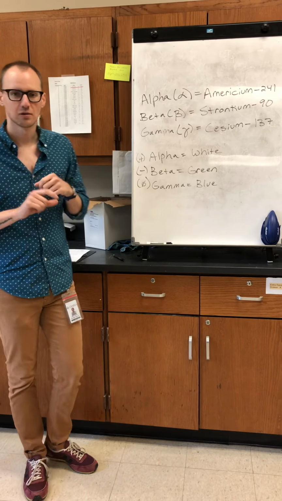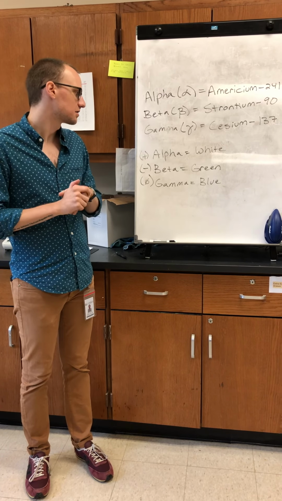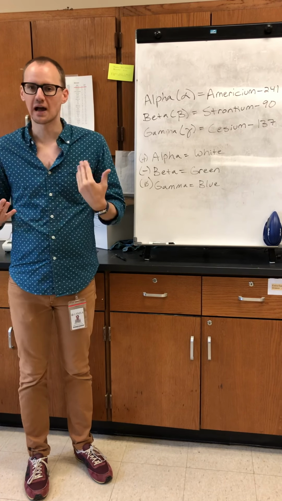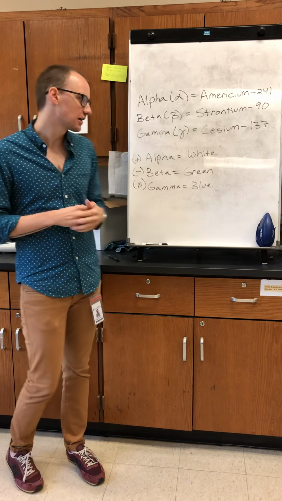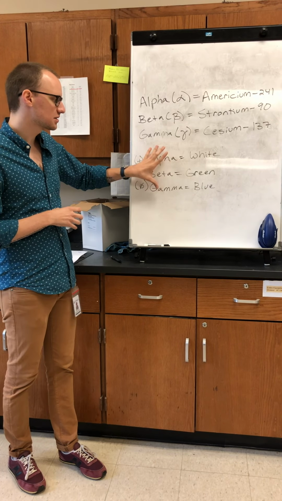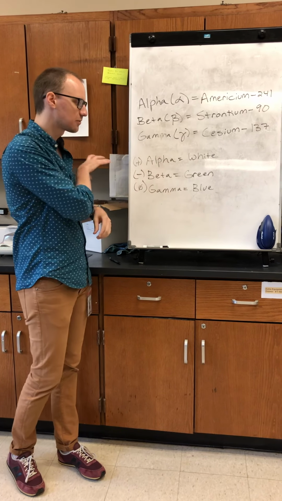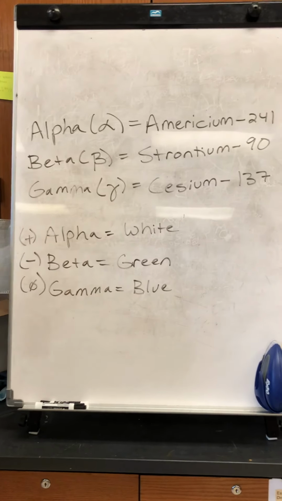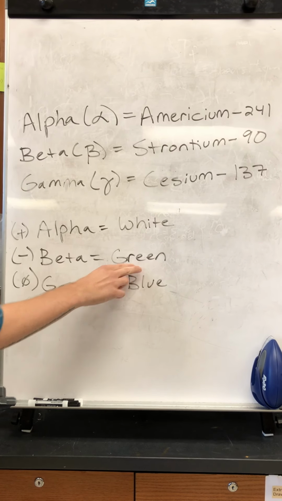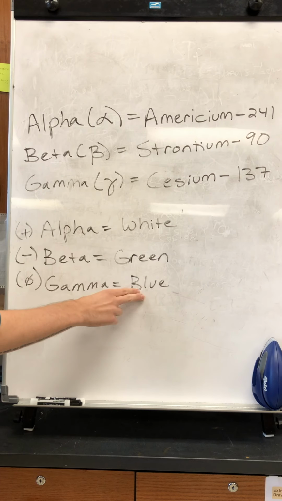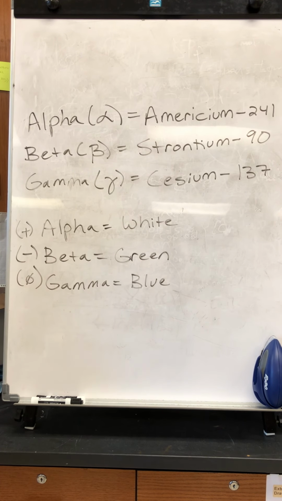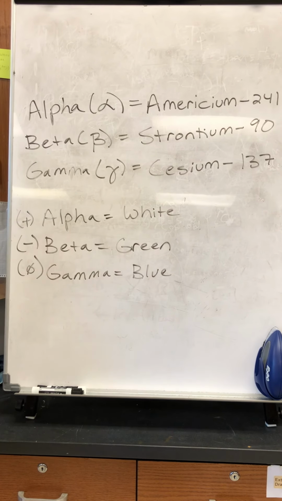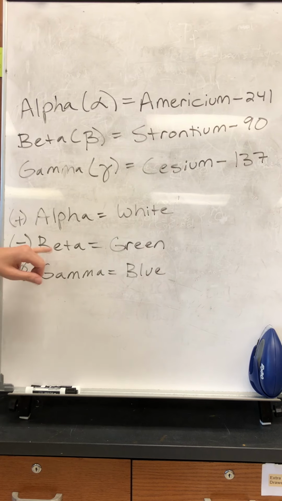In the videos, we're going to have these little discs that are the different types of radioactive source. They're color-coded, so that way you can keep track of what each disc is in each video. If you want to come back and reference this, or quickly jot down this little table here, you can keep track of what disc we're using. White is going to be our alpha source, green will be the beta source, and blue is going to be the gamma source. If you see we're using the green disc in the video, that means we're using a radioactive isotope that emits beta radiation.